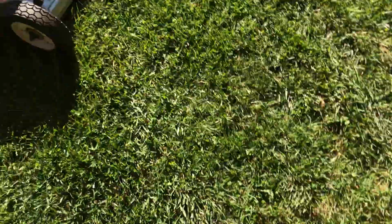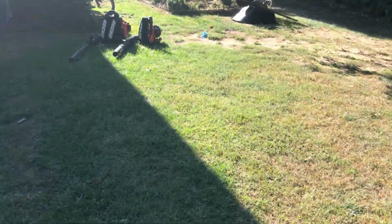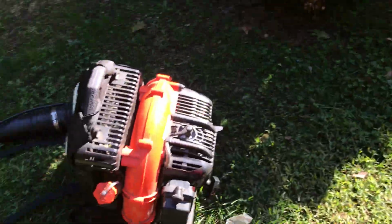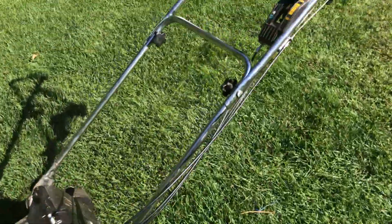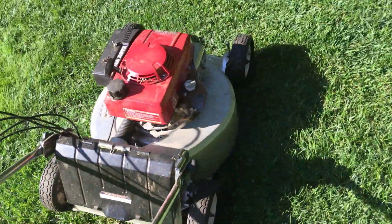As you can see there, it cuts very well. So for the lawn cutting video coming up this weekend, I'll definitely use this lawnmower, try it out, as well as the PB500T and the FS56 trimmer. So stay tuned for the lawn cutting video. But anyway, just thought I would show you guys my new lawnmower. This is by far my best lawnmower investment, so pretty cool.